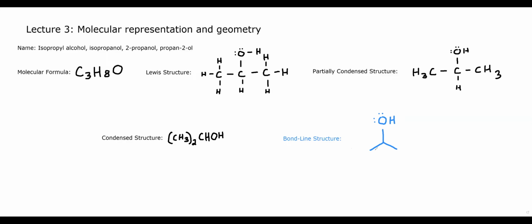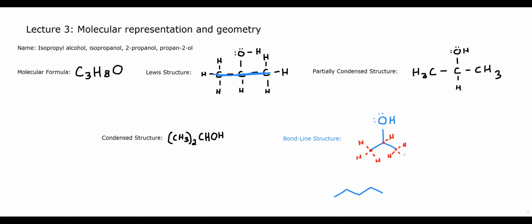The first thing with bond line structures is that we draw everything with zigzags or angles like this. If we have a long carbon chain, which we'll see in the next example, we would draw with zigzags instead of straight lines like in the Lewis structure, okay? So we draw zigzags, and we also exclude all of our carbons. We assume that there are carbons at the end of each line and at each vertex. So we assume that these 3 red dots are all carbons. And we also assume that all of these carbons are saturated with hydrogens. We just exclude them because they're all assumed.